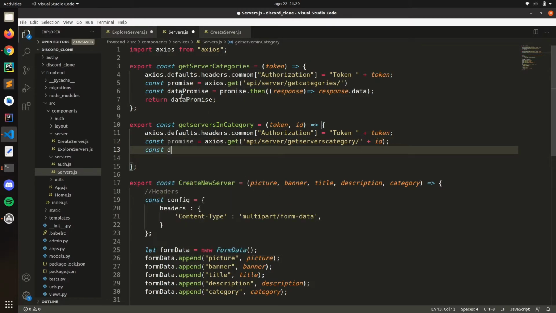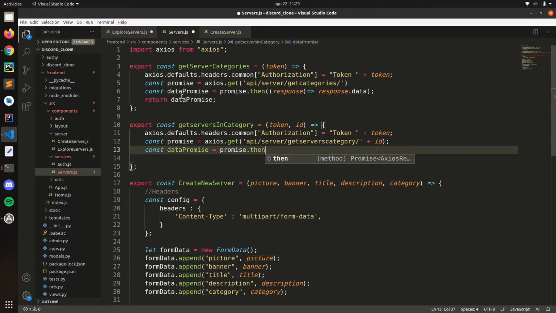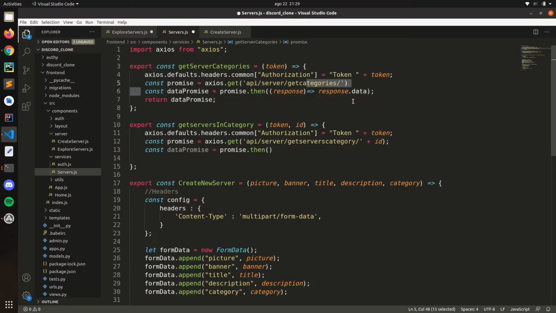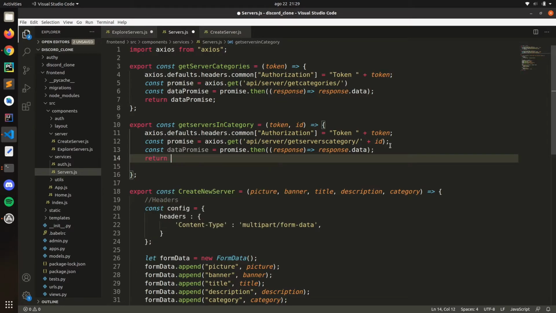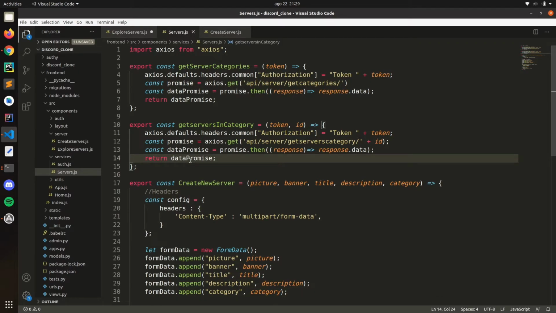So const the promise will be promise.then, and then we can just copy this one, right? And then here we return the data promise, just like that.